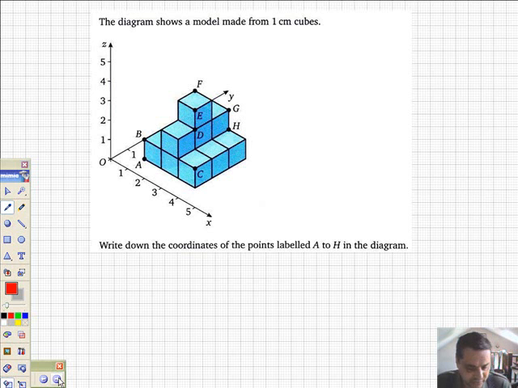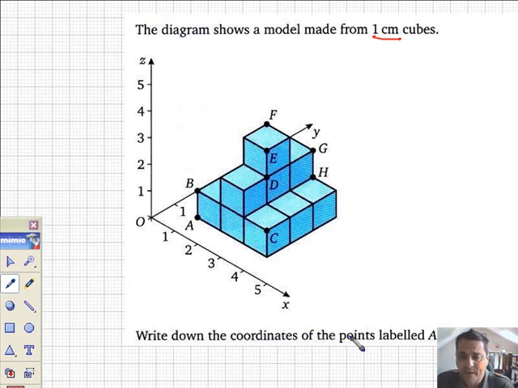And this is question 3 on page 107. Same sort of thing, these are 1 centimetre cubes, but this is rated grade B. Write down the coordinates of all the points labelled A to H, and we've got plenty of work to do, so okay, let's just do A there, hopefully it will fit. Right, X, Y, Z. 1, 1, 0. So 1 across in the X, 1 across in the Y, into the screen there, and 0 up in the Z direction, so it's 1, 1, 0.